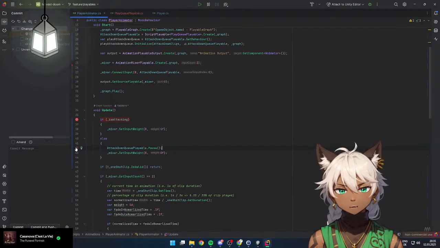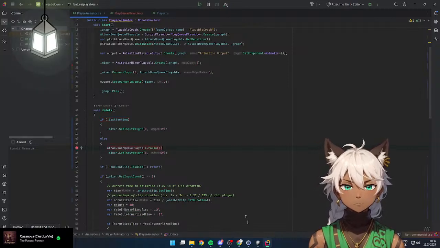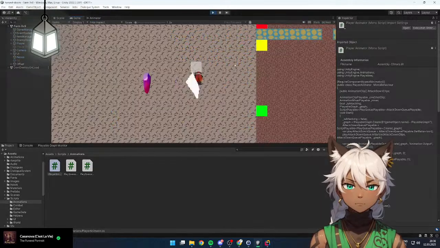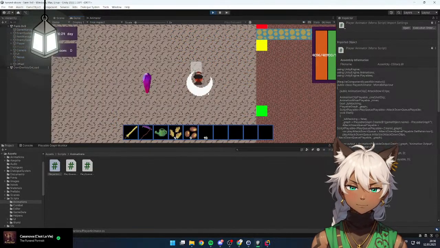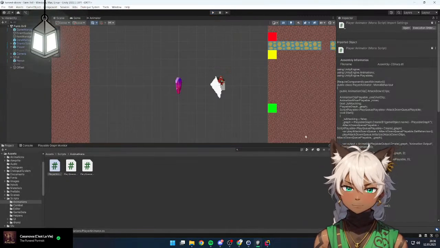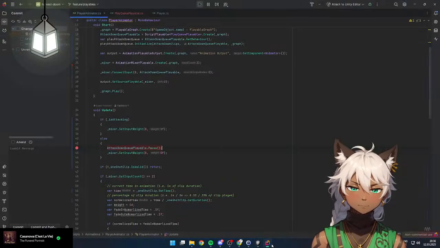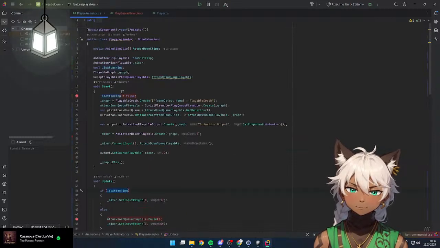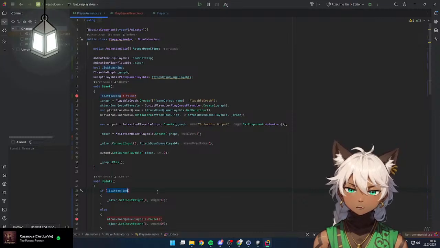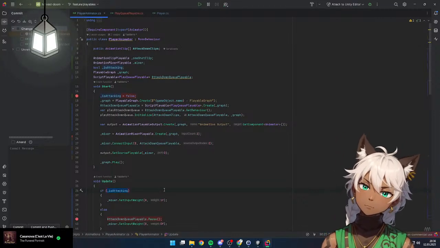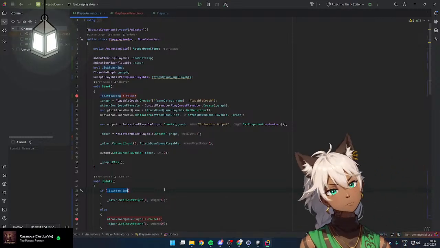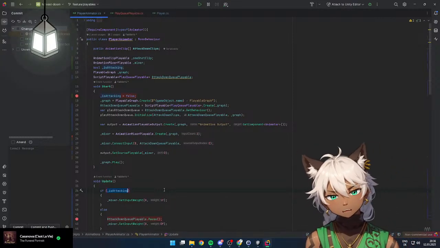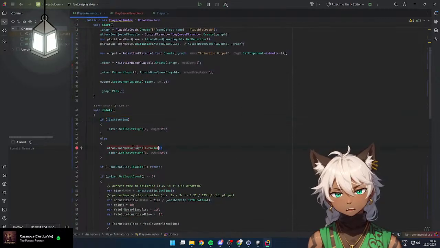I think this attacking thing isn't really working, but I'm gonna see what happens. Okay. That was weird. Instantly stopped, I guess. Is attacking false, and it gets set to true. I don't want to pause it instantly. I wanted to pause it after a while, you know. So this is already messed up. This is annoying.